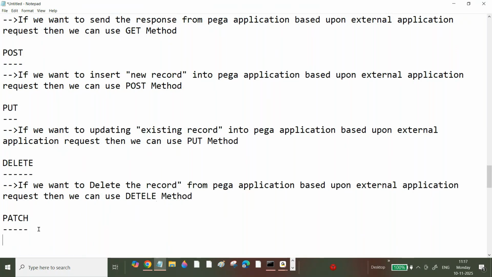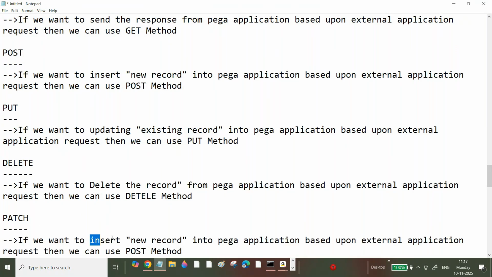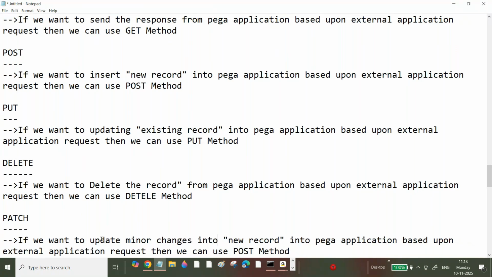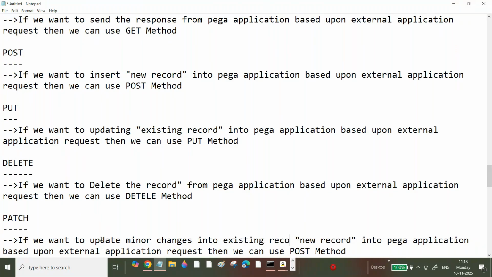For the patch method, if you want to update minor changes, then we can use the patch method.